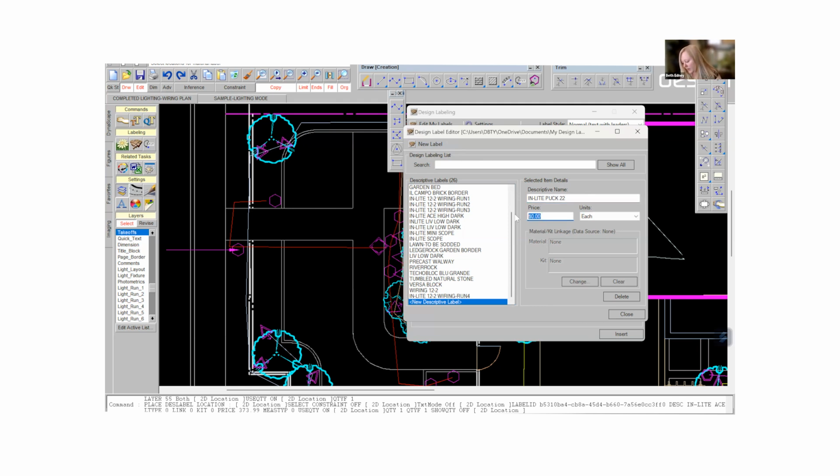And I'm putting the retail price in here. So I can easily create a quote for my lighting with this. So I'm not taking into account labor. I used to, just as a ballpark figure, kind of figure out my price of my fixture and then have a price for install. So I could just kind of give a ballpark figure for that, knowing kind of how many fixtures I would have. So everybody figures out things differently. This will actually just figure out our actual cost of our fixtures. So under units, I am going to have it as each, right? Because each, I'm just going to be able to count up those figures and add those to that.